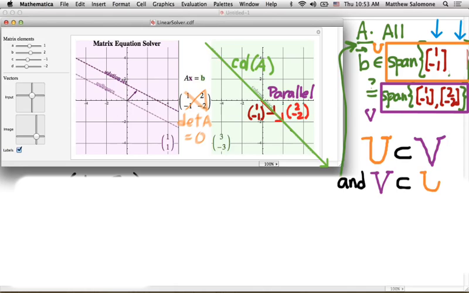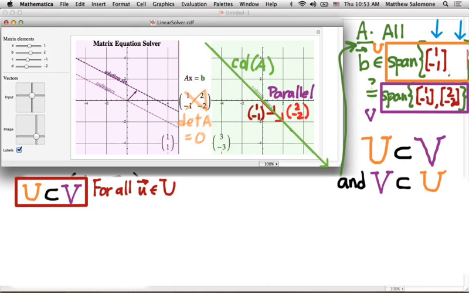One of these directions is going to be simpler than the other. Let's take the first. I want to show that U is a subset of V. How do you show that one set is a subset of another set? What's the method of proof here? Well, they don't have to have the same elements, but every element in U has to belong to V. So in other words, we're trying to show that for all vectors, let's call them u, in U, that vector u also must belong to V.